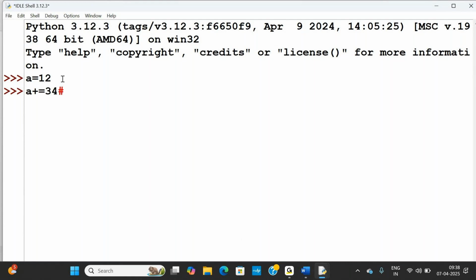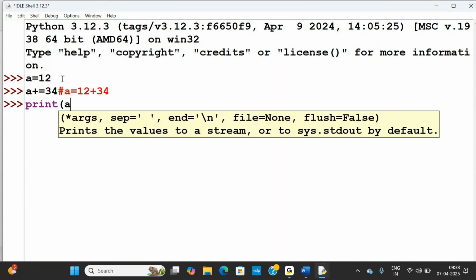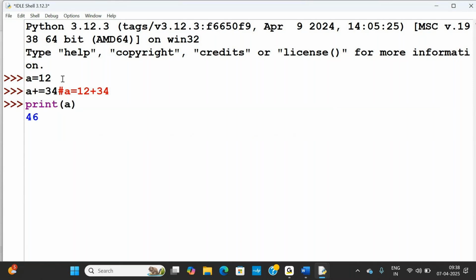What is the meaning of that? a is equal to a plus 34, that means 12 plus 34. So no need to define any third variable or second variable. By using a single variable only, you can print the addition of two numbers. Whenever you don't want to use any third variable, we have to use this assignment operator. In the same way, s is equal to 45, s times equal to 12.